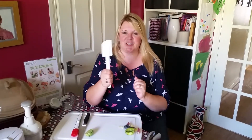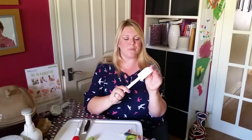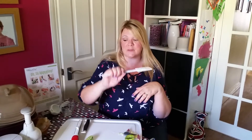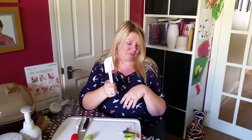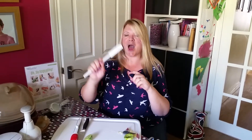And then the spatulas — the scrapers. These are fantastic. I got very excited when I went to my first Pamperchef show. My mum had one of these and it should have been white, but it was that light tomato-y colour that things tend to go, and it was melted out of all recognition — if it was a board you couldn't use it. Anyway, these are silicone, so they withstand high temperatures. You can use them on the hob and they're brilliant for baking. They're very unpopular with children and Dave, my husband, because they get everything out of the bowl — so there's nothing left for them to lick. You just give them the spatula and they lick that clean, so it's not washing up. They don't stain and they're just absolutely fantastic — they clean up beautifully.